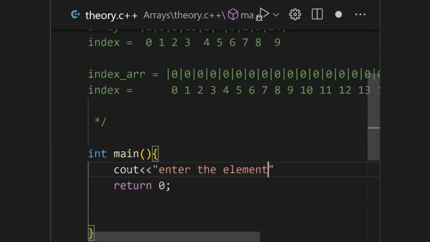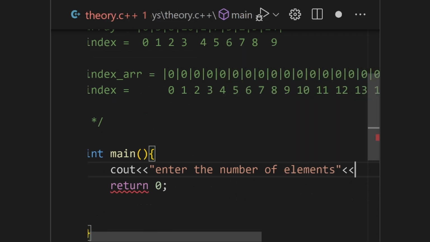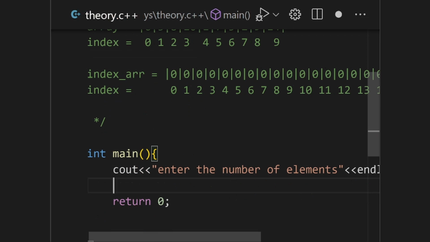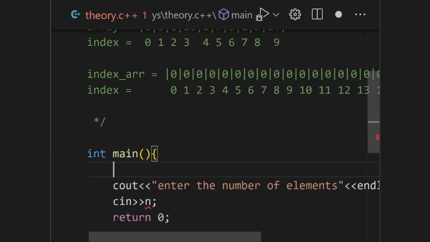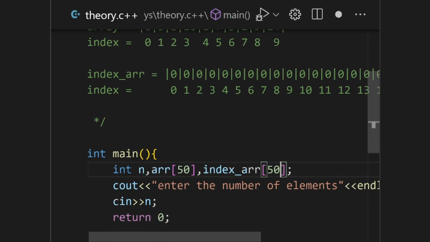Enter the number of elements, n. And here we also require an array, let's say size 50, and an index array, let's say size 50.